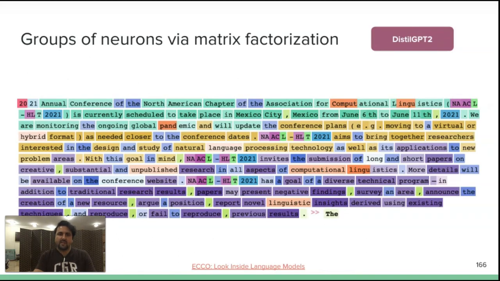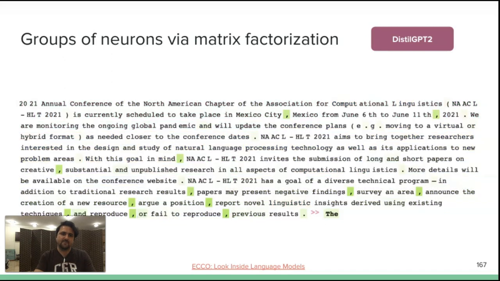Another unsupervised method that decomposes activation matrices into manageable factors, which we discussed, is the NMF model. The authors show how various neurons combine into factors towards each generated token in the GPT model. Using 10 factors, we can see several informative groups of neurons with respect to a concept.